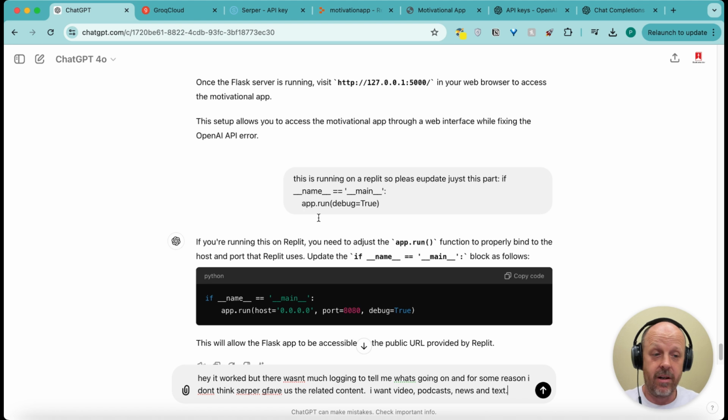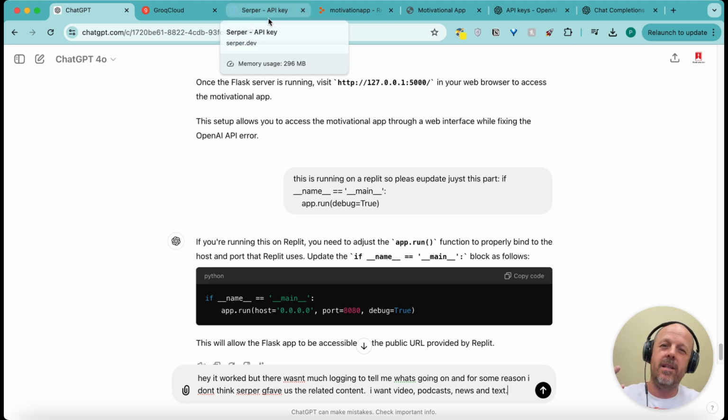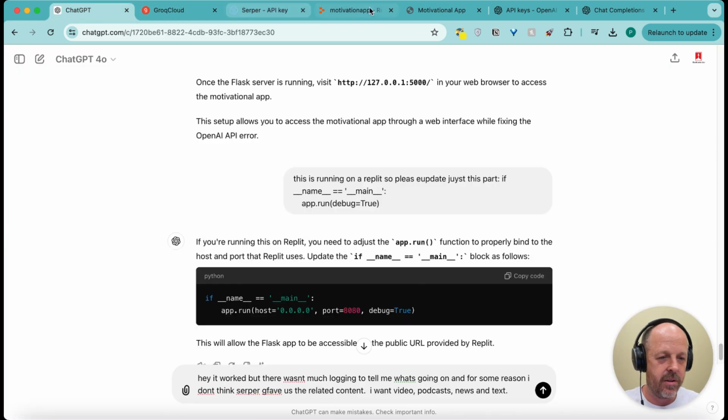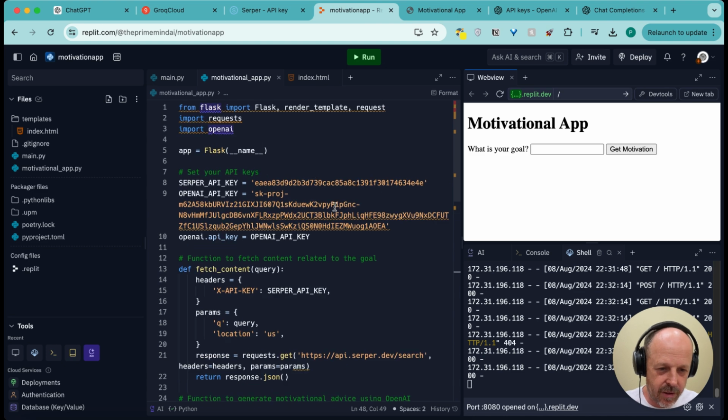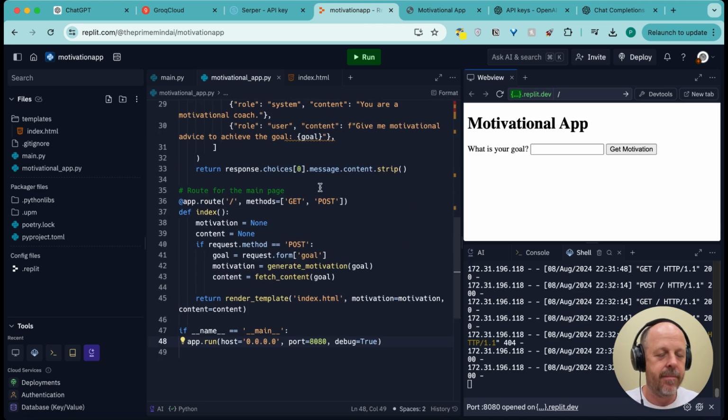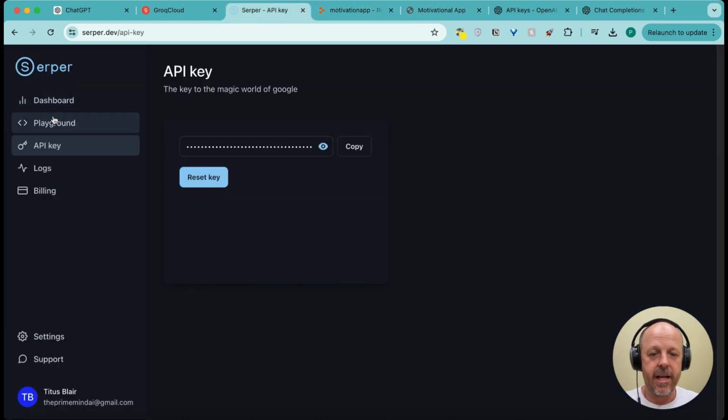Now, I'm going to help it out a little bit, because sometimes it might not know everything that it needs to know. So I'll come in here, I can go to Serper, and let's see if it put it in the code. We might even have Serper in here. I think we do. Yeah, we do. Let's go in there. So what we're going to do is go to Serper, and you can go to the playground.